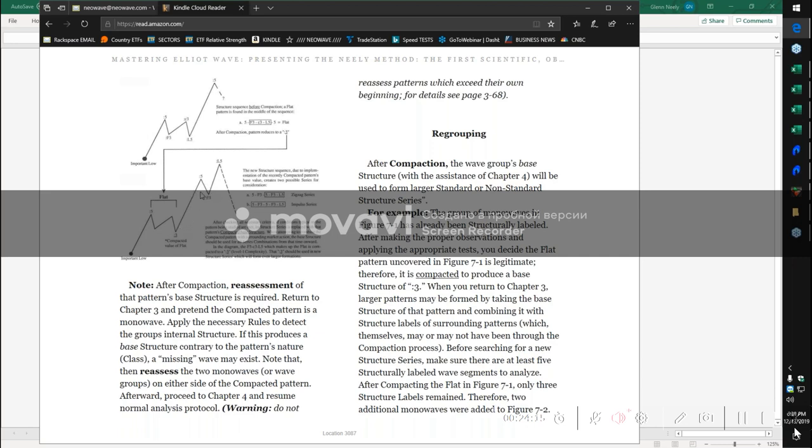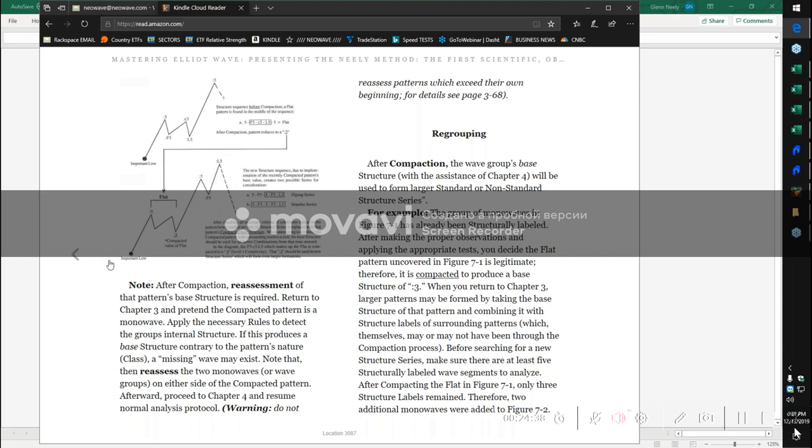When I wrote the book, I probably didn't understand this stuff as well as I do now, 30 years later. So the diagrams aren't quite as accurate as they could be, but you might want to put a note here that if this is a 4th wave, it needs to take the same amount of time or more as this. If it's an X wave, then it's okay. But if it's a 4th wave, it needs to take the same time or more, and it should be at least a third of the price coverage of wave 3.